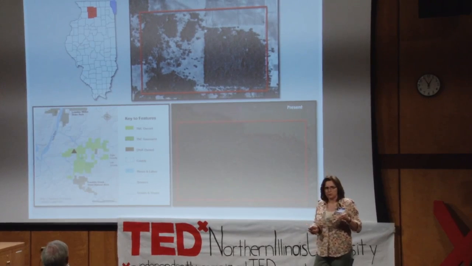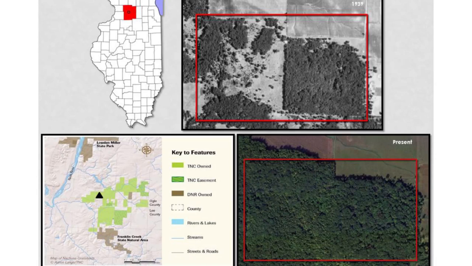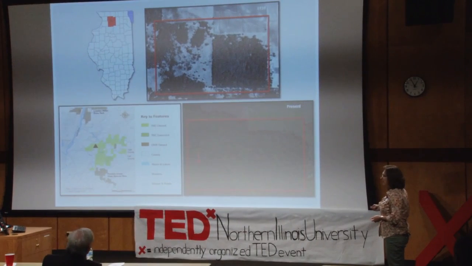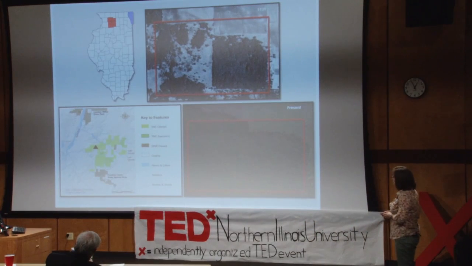We're very good at documenting local change — understanding our landscape in our own backyard. This is the Nachusa Grasslands, a Nature Conservancy holding just west of us here, where my PhD student is working. Even though I can tell students that forests are changing all the time, it's still hard to imagine. Here's the woodland today, nice and dense, full of trees — and there it is in 1939. The past is recorded. We can also get information from the trees by finding out how old they are and looking at their growth rates using tree rings.